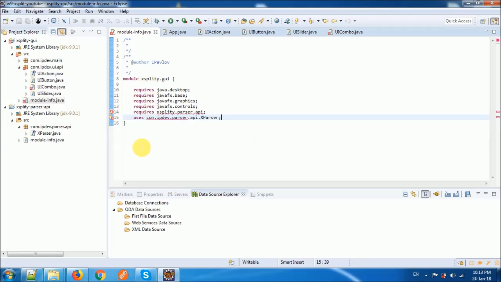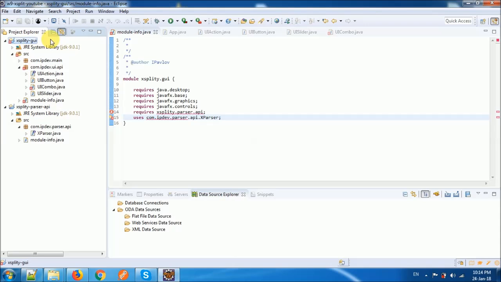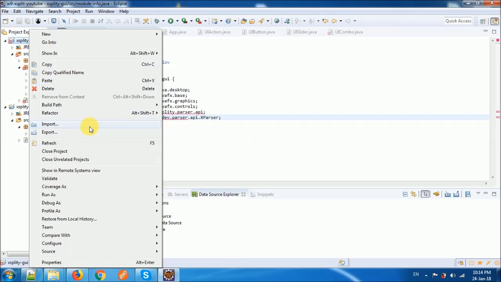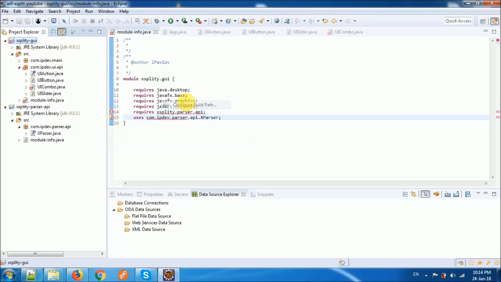Okay, at the moment it says it can't resolve the module. So this is because our GUI is missing our parser module on its module path. For fixing this, I'm just gonna click on my GUI and go to configure build path.